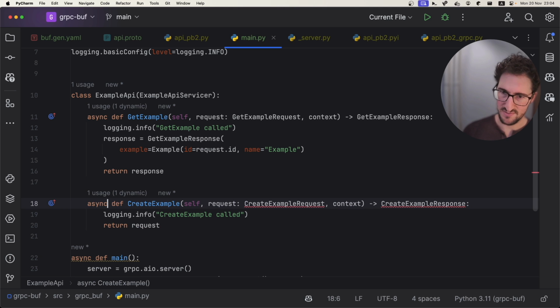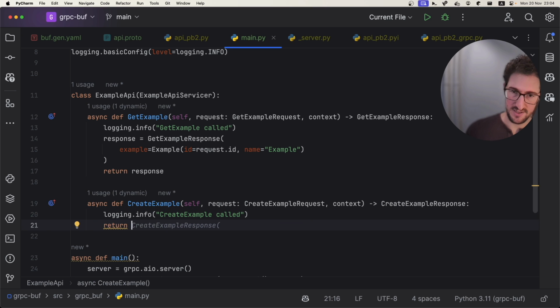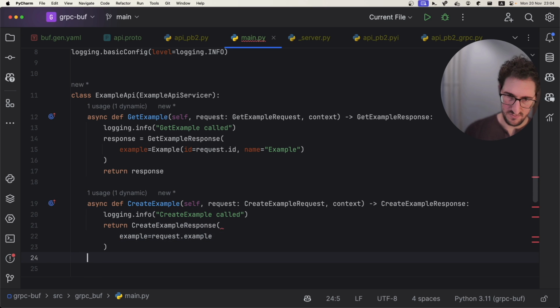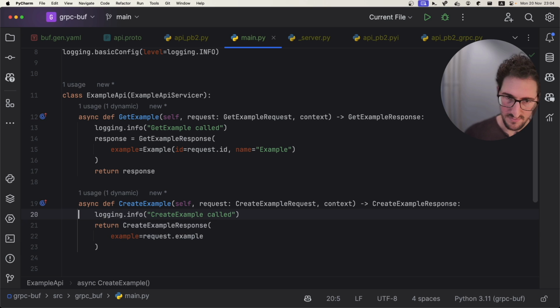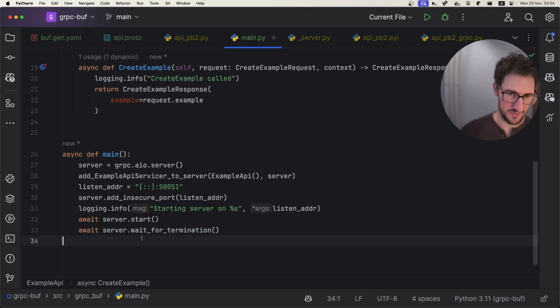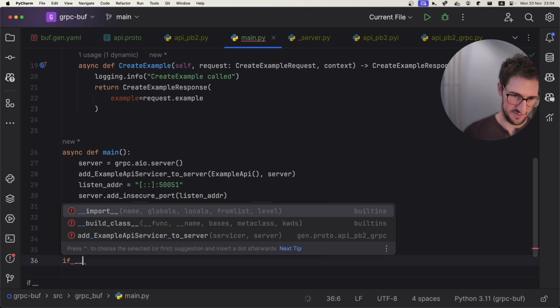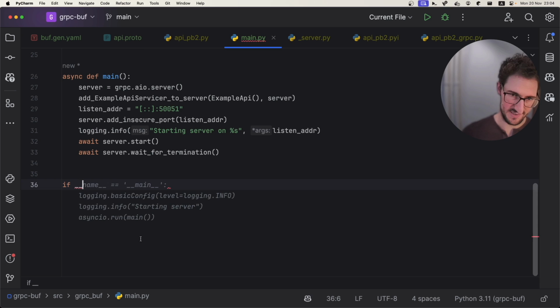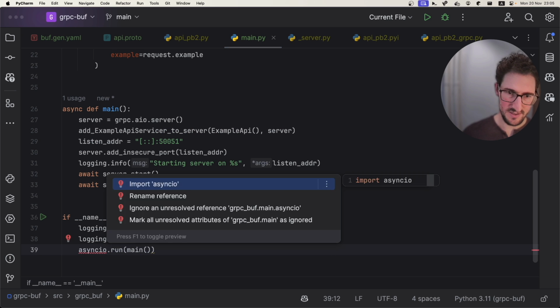Create example request, create example response. And I think we've got ourselves a server that should be working, except for the fact that we don't have if name equals main, asyncio run main.